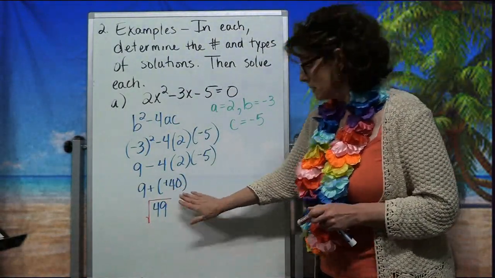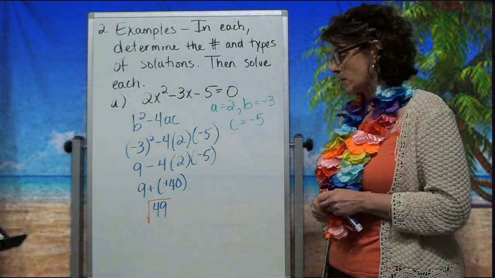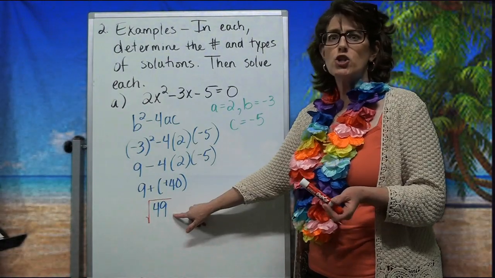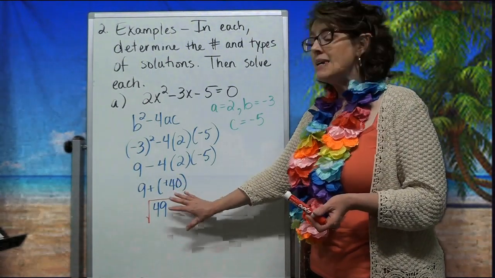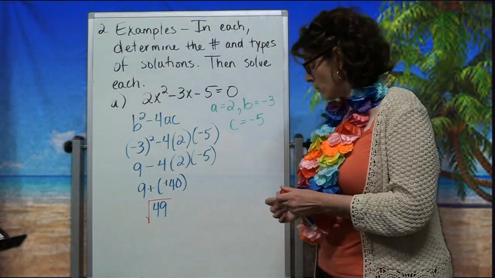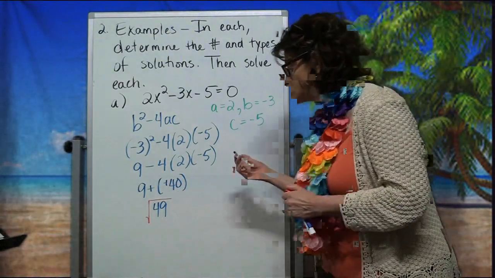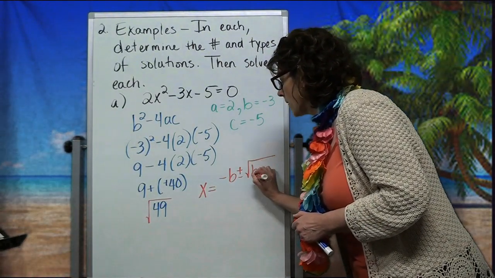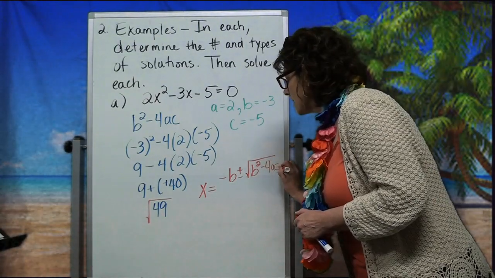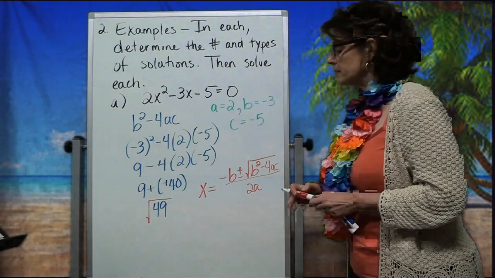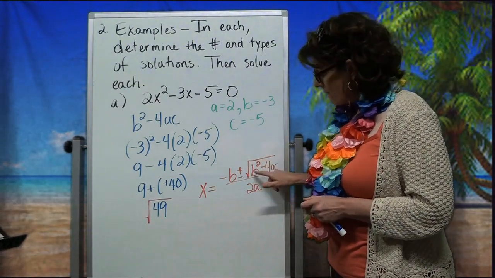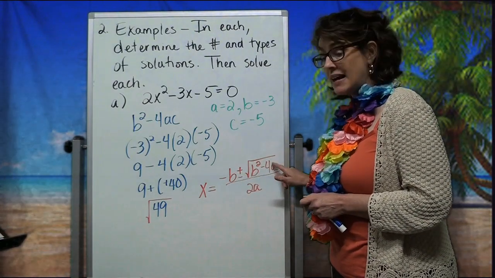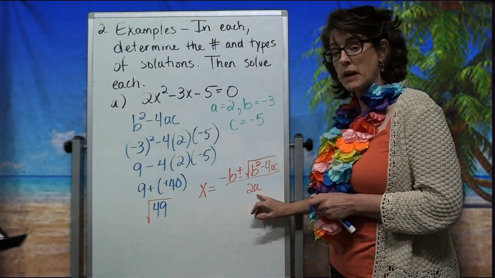Now that's not my discriminant, that's not my answer. I'm just getting us to think about what happens here. Yeah, I can take the square root of 49 because what would you multiply by itself to create a 49? Sure, a 7. So that means that whenever I take the square root of that, when I start utilizing my actual quadratic formula, which we'll go ahead and put up here, -b plus or minus square root b squared minus 4ac all over 2a, then what happens here is that 49 is going to go underneath here, and so I'm going to get -b plus 7, -b minus 7, and I'm going to divide each one of those by 2a.